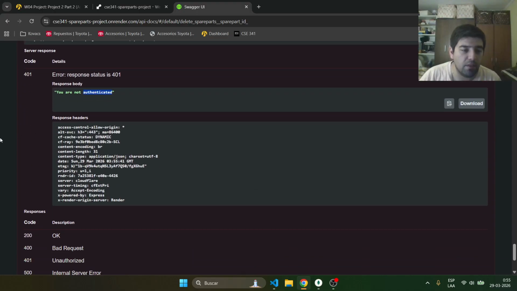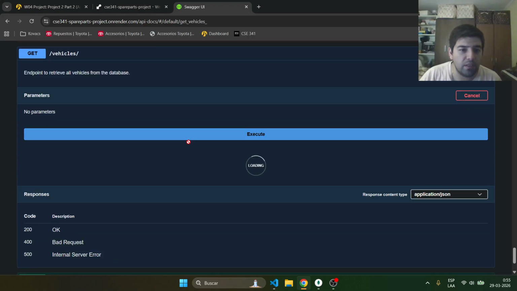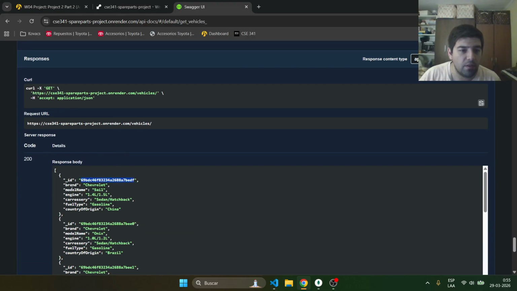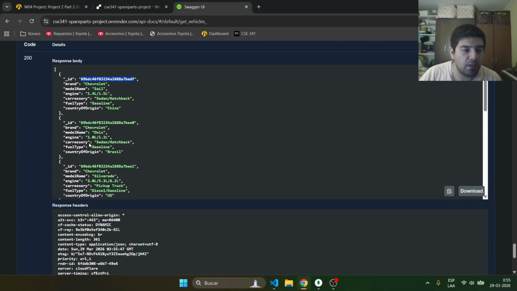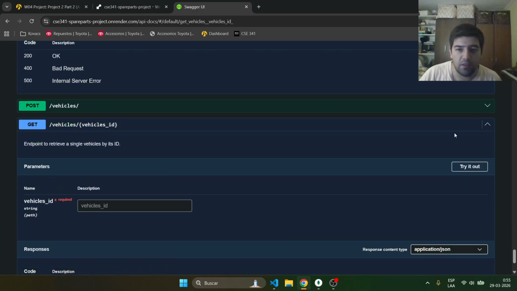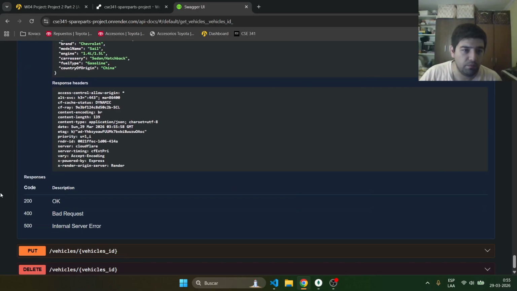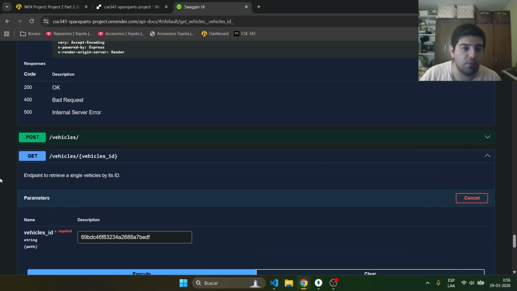again, not authenticated. Let's now try with the second collection, which is some vehicles. So here you got that information, there's no issue with that. If I try by ID, shouldn't be issues. Yeah, we got the information.